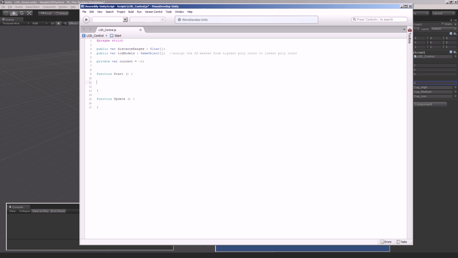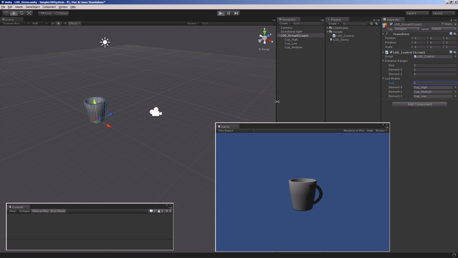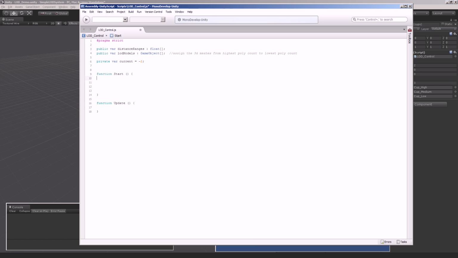Now in our start function, this start function is unlike update. Update runs every single frame of your game, so it's good for things like moving things or moving the camera or checking for input. But start only occurs when the scene starts. When I hit this play button and it's done compiling, when we're actually playing, that's scene start. That script's start function is called. So we want to do something up front.